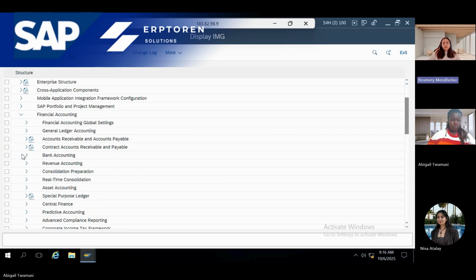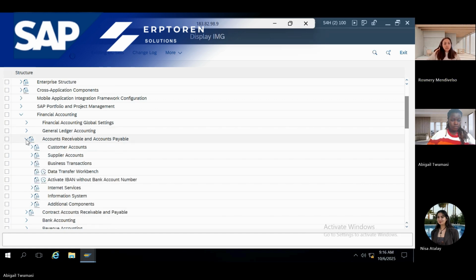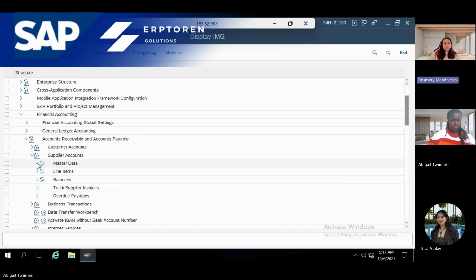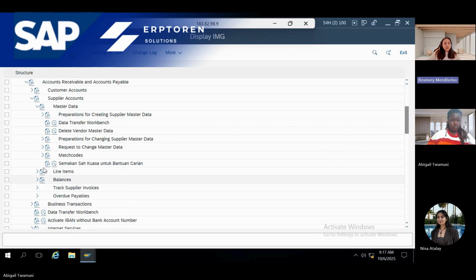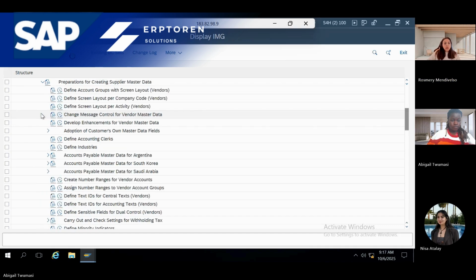Financial accounting. Yeah. Accounts receivable and accounts payable. Supplier accounts. Master data. Preparation for, not the first one, Abigail. Preparation for creating supplier master data. And in that one, you need to create number ranges.